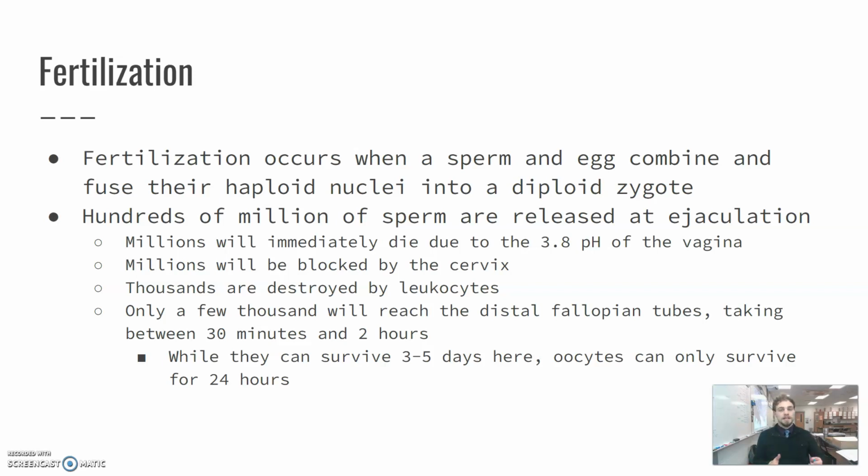But the oocytes that are being ovulated and are traveling down the fallopian tubes only survive about 24 hours in this environment. So that means you have about a 3-day window for intercourse to take place for you to be able to get pregnant, which is one of the reasons why it's very difficult for couples to get pregnant, unless you have an intimate knowledge of when ovulation is taking place and everything like that. It can be very difficult to make sure that you are within that 3-day window.